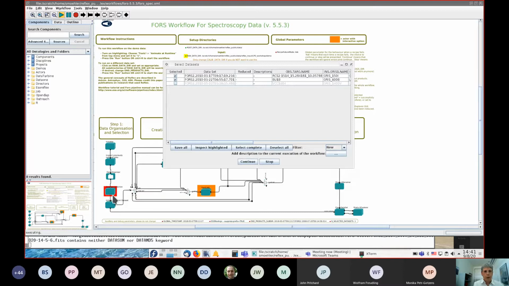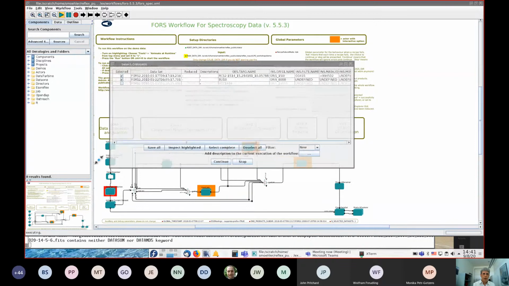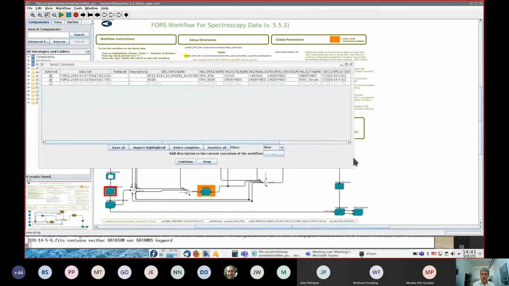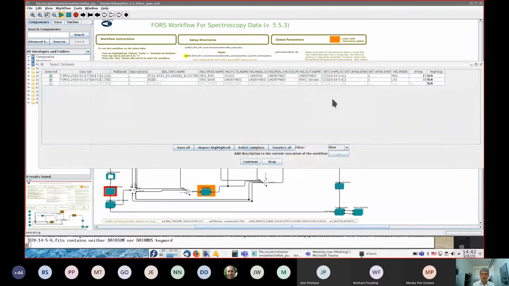And by intention, I did not put in a lot of data sets, so this is one explanation why it's so fast. So this is the dataset chooser. Let's enlarge it. What you see here is first 2 datasets in black and 1 in gray. The 2 datasets in black are ticked because they have never been reduced. If they had been reduced before, there would be either an OK in green or a failed in red.